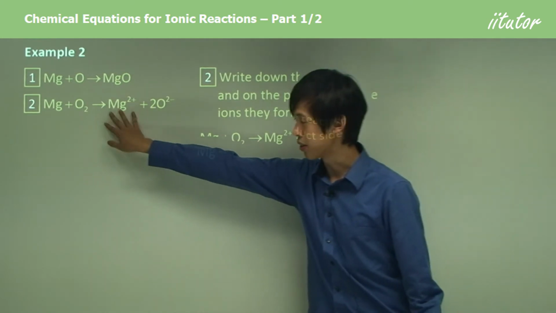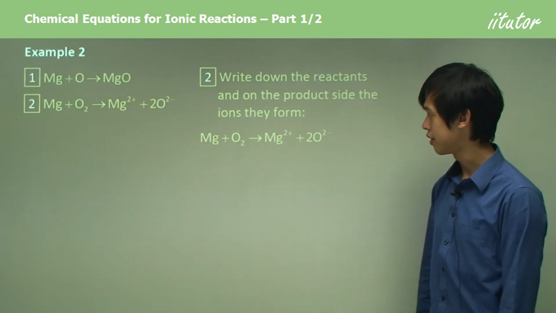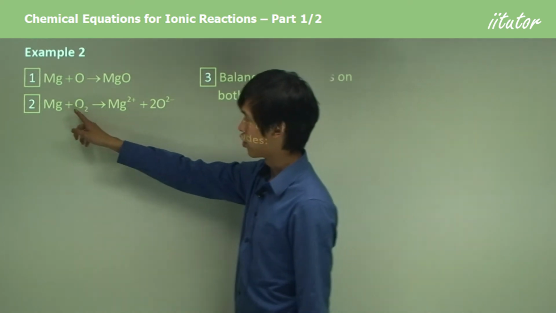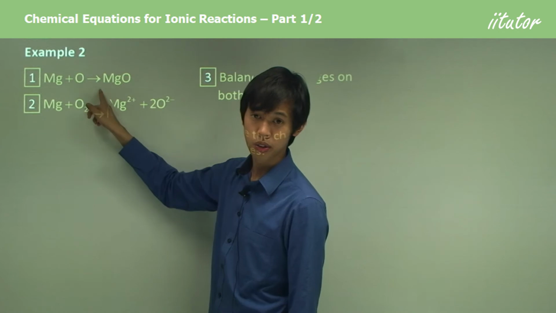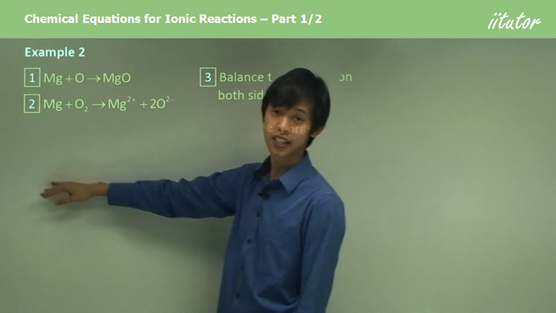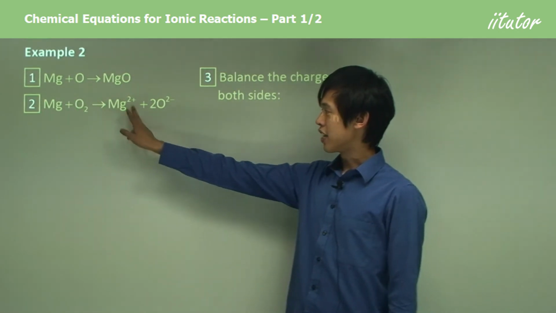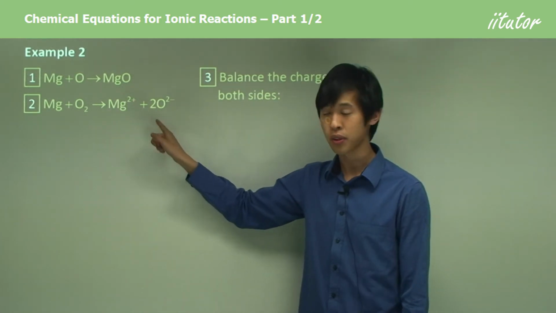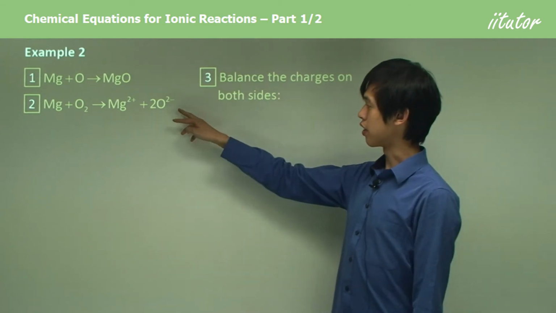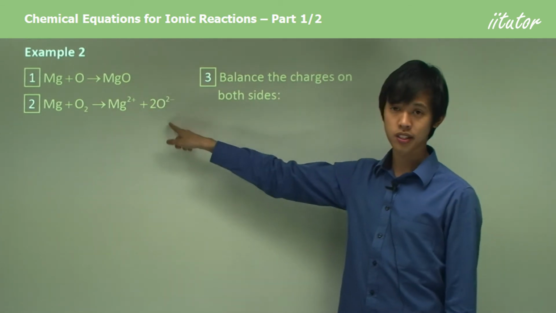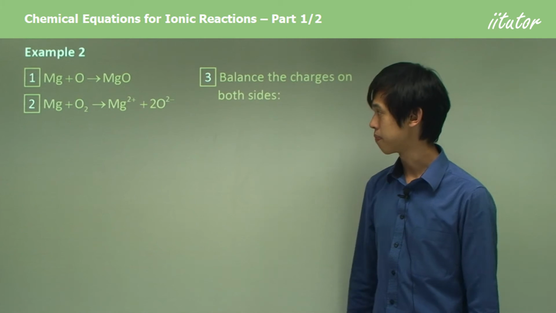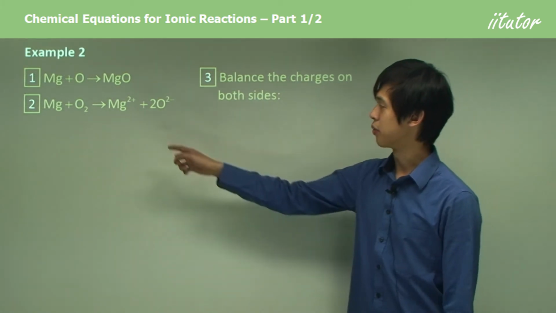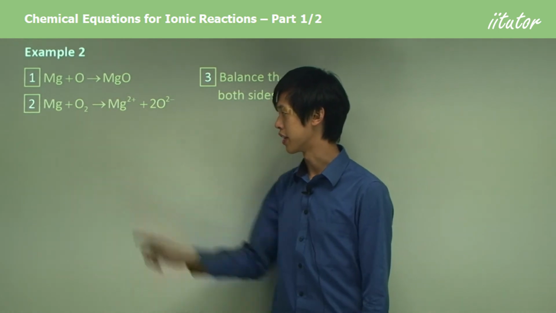Now we're going to store this one for a second, and we'll come back to that. Now we balance the charges on both sides. So the charge on the left-hand side is, well, obviously 0. The charge here is 2+. The charge here is 2- times 2, which gives you -4. So you've got 2+ and -4 on this side, but we need 0. We need it to be the same on both sides. So how can we turn 2+ into 4+? Well, we can multiply this one by 2. So we can put a 2 out the front here.